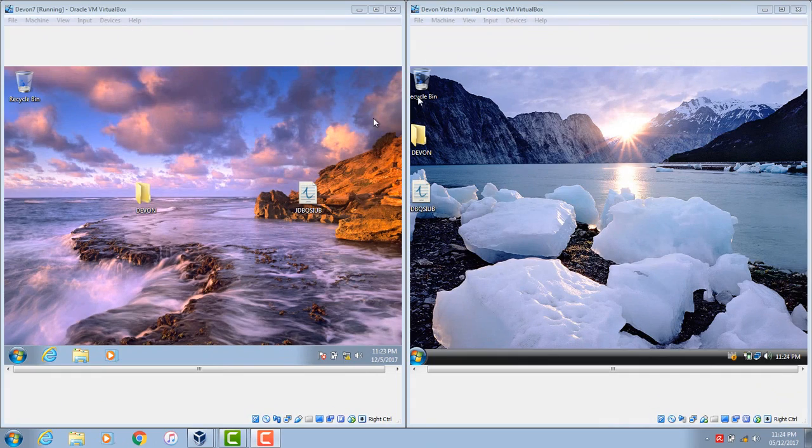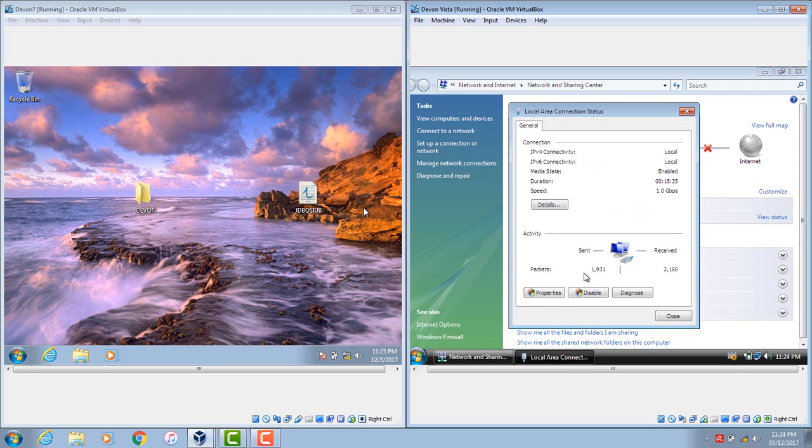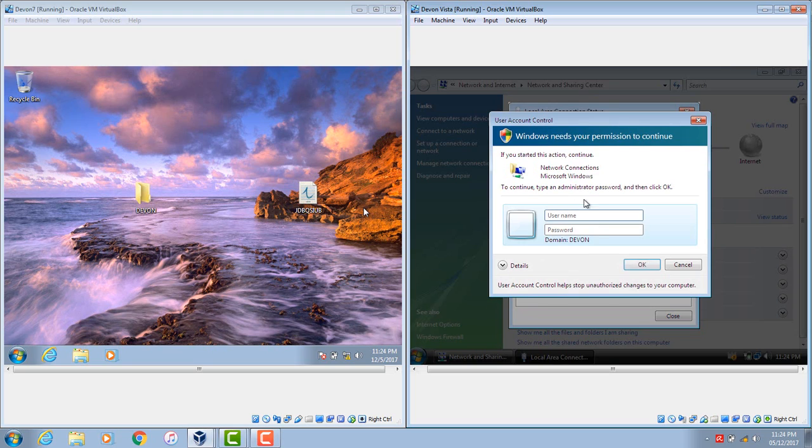I open up 2 clients, and my first step is to go to the Network and Sharing Center. First on this one, I choose this one. You could use any one, it doesn't have to be in the same order. I'm going to view status. Let me just type in my administrative password.